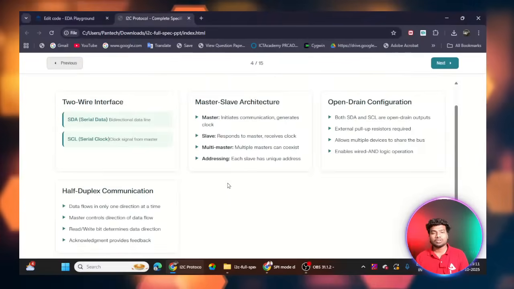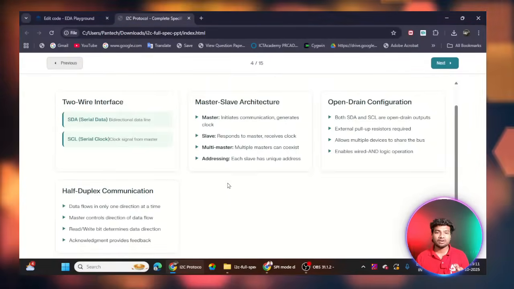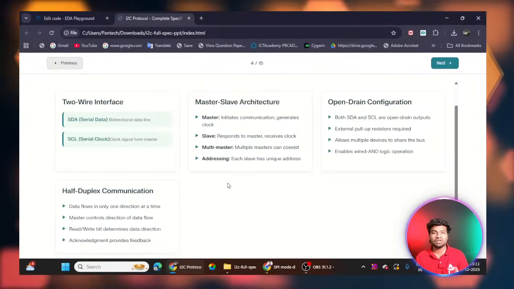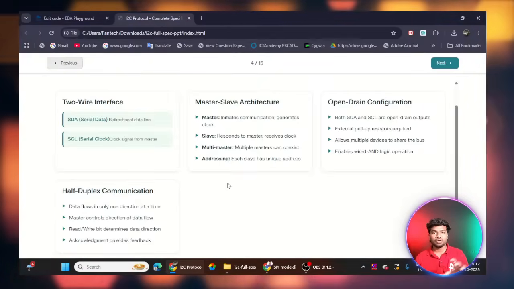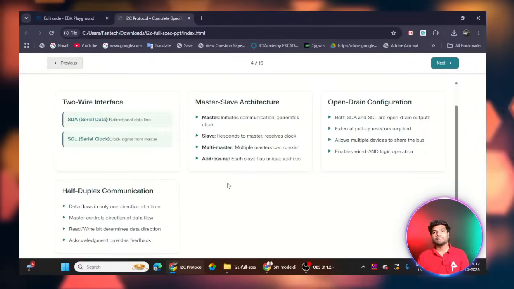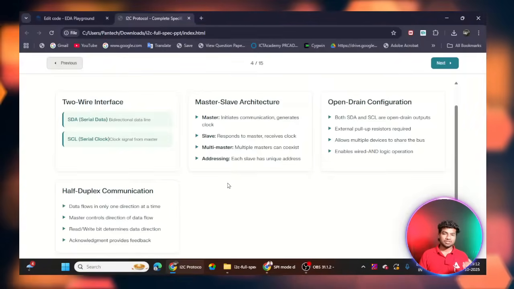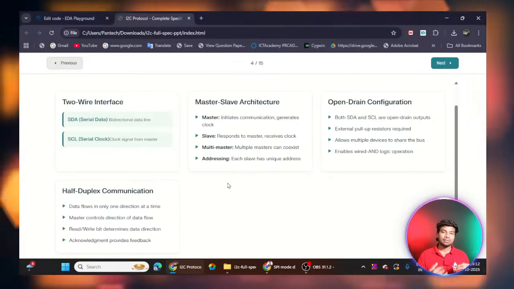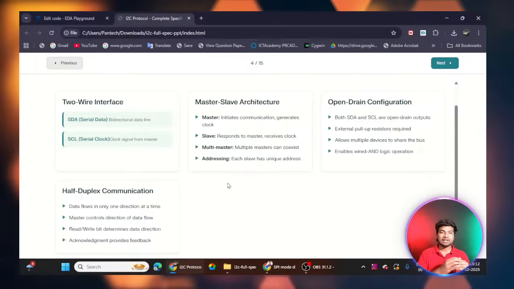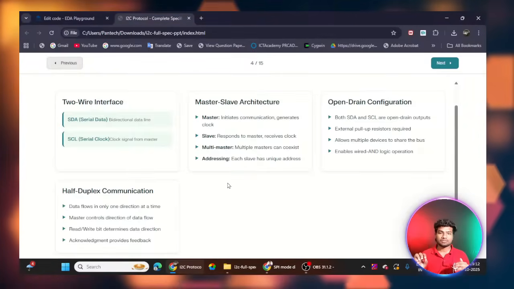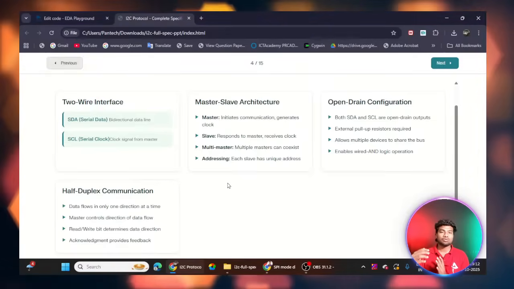It means both SDA and SCL lines are open drain outputs. They are actively high, because by using the pull-up resistor, those lines always have a high value. For example, assume you have multiple masters and multiple slaves. Master 2 has to communicate with slave 3, so the master must catch the bus. SDA and SCL together are known as the I2C bus.